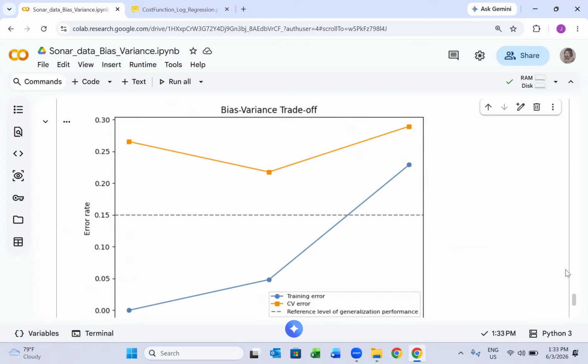Okay, so I'm going to say cross-validation because we apply cross-validation to get the validation error, but we can also say validation error. So in machine learning, what matters is the validation error, okay? Not the training error, because what we care about is the generalization performance of the model. So how well the model predicts unseen data. So how well the model generalizes to new data. Okay, so data that was not used to fit the model.